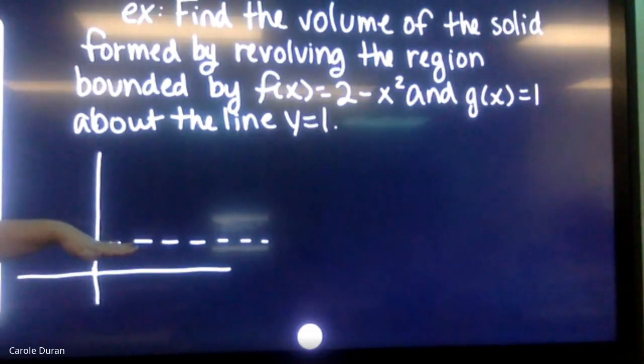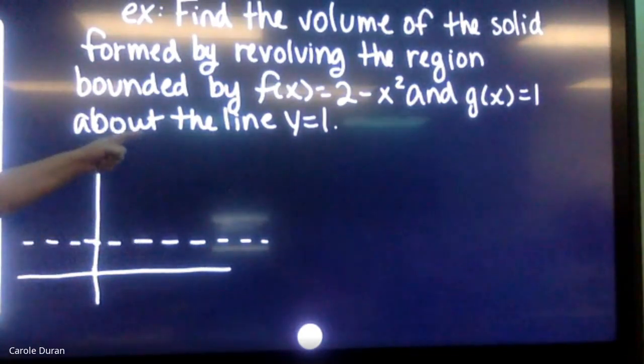Isn't that the same thing as saying the line y equals 1? Yes, but that is telling me that I'm bounded by y equals 1. This tells me I'm rotating around y equals 1. So what we're bounded by isn't always what we're rotating around. If you were bounded by that and rotating around y equals 0, you would have a washer. Yep. So bounds and where we're rotating around are not necessarily the same thing.